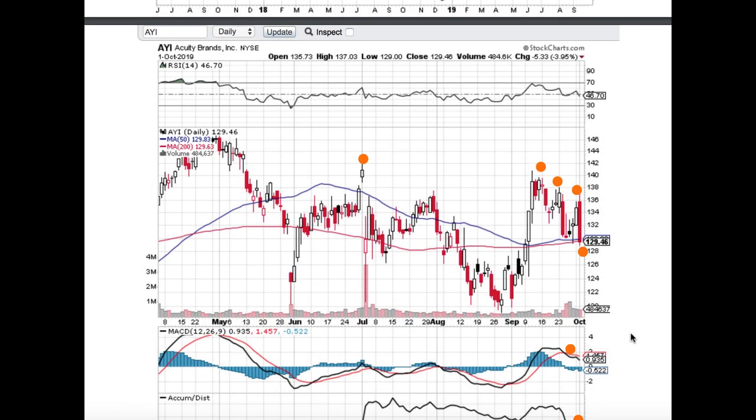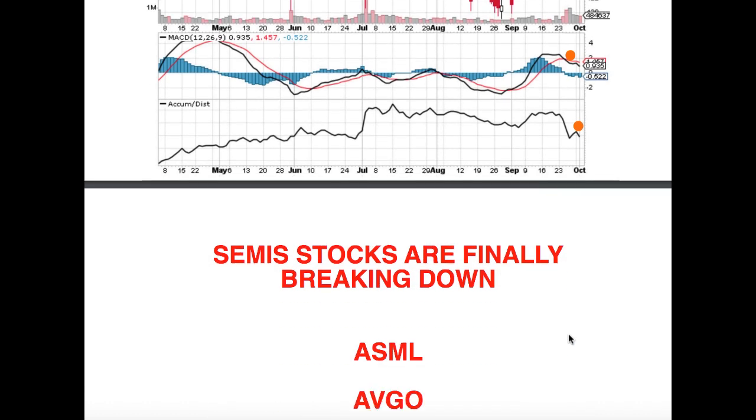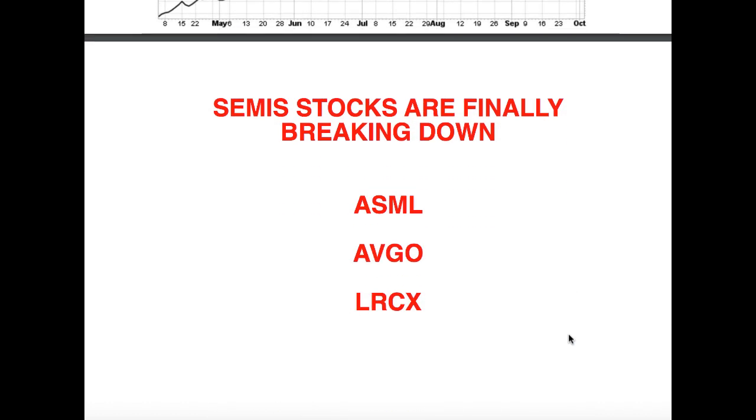Here's a shorter time frame on the chart. Everything is confirmed here. We are about to cross over, create this bearish cross right here, which could propel the stock substantially lower from here. Also, this cross right here is preceded by this bearish MACD cross, which is highly bearish for the stock as well. Looks like in preparation for this drop, institutions have been pulling out the money already, so they are in the mode to be selling the stock.